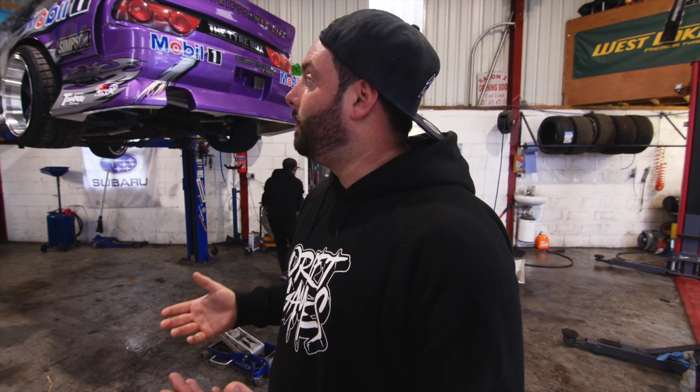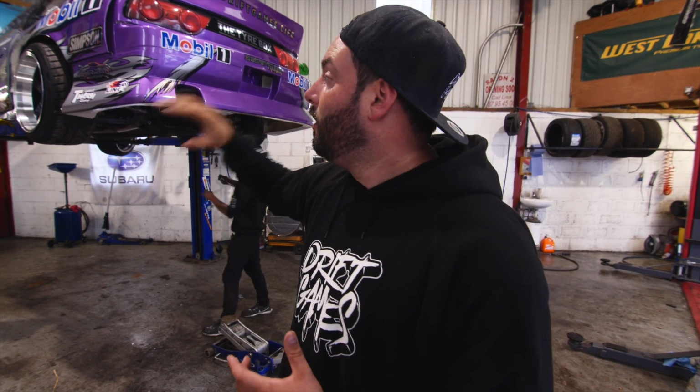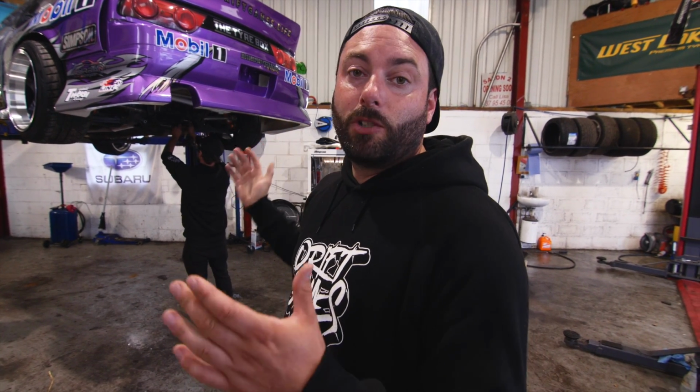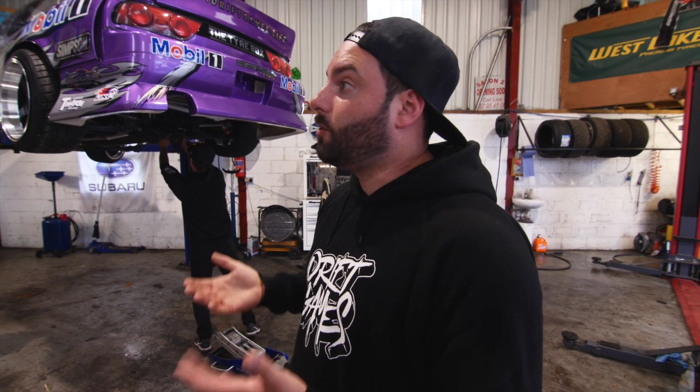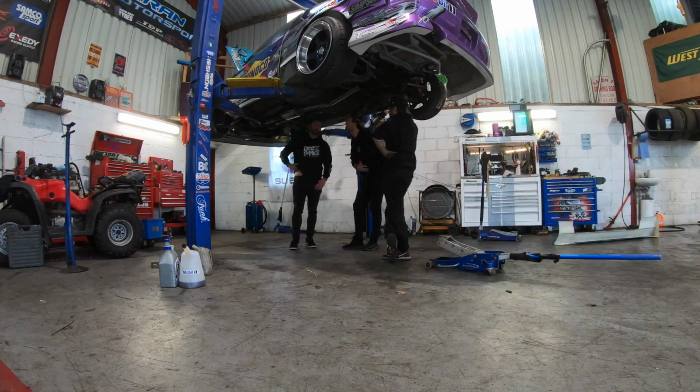Like, it barely spun wheels sometimes when you put grip into it because the turbo was so laggy, and you know, it was an RB25 gearbox. So this is a big transformation for the car. Even though we're not putting any more power in it or changing the setup, we are going to make it a much shorter ratio setup, which means more usable power. It's more usable power, yeah. Instead of just being in one gear, the car was like an automatic last year. It was in one gear the whole season. Now we're going to be able to change gears, and when we've got such a cool gearbox, that's what you want to be doing, banging some gears on a Samsonas.